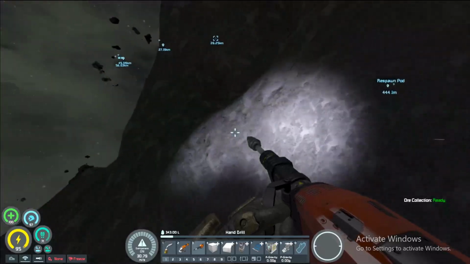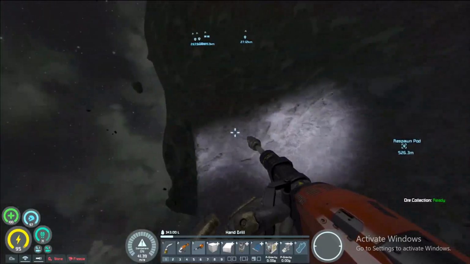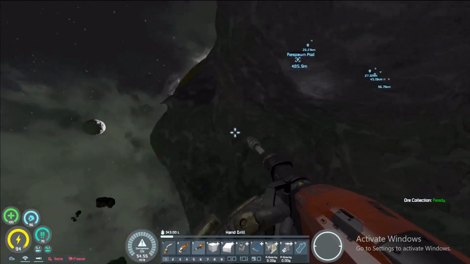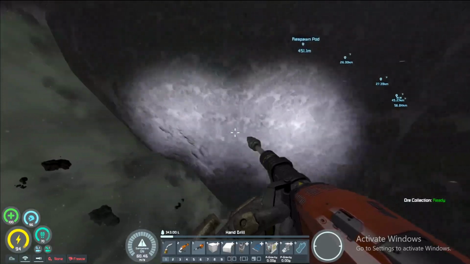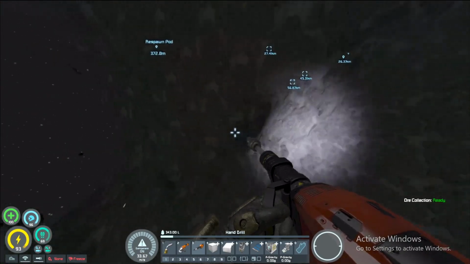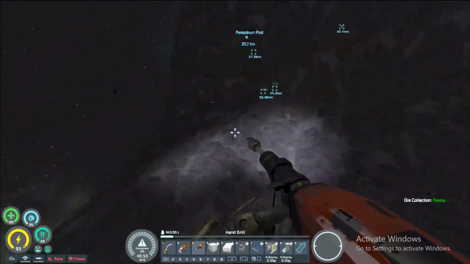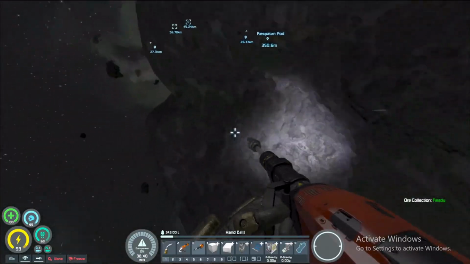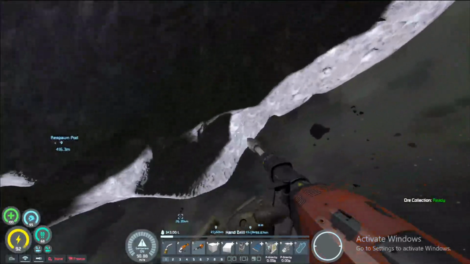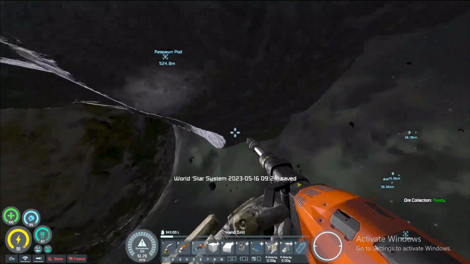Alright. Okay. So far, there's still a whole lot of nothing here. Alright. What I'm looking for is maybe a hole to go into. By a hole, I mean a hole that goes straight through the entire asteroid, but I don't think we're gonna find it. This almost looked like one. Okay. Oh. Who turned on the lights? Sun's back. Alright. That's great.